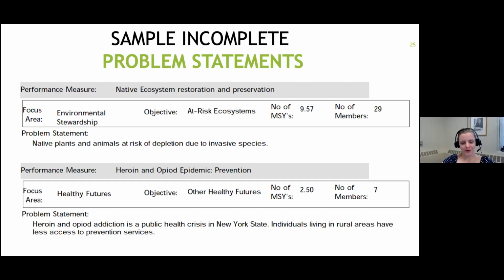I'd also point out that opioid is spelled wrong here, which is another thing that we found in past applications. It does not help your case if there are a lot of spelling errors or typos in there. Especially AmeriCorps. You all have been around and presumably know how to spell AmeriCorps, and presumably you have spell checked your stuff.